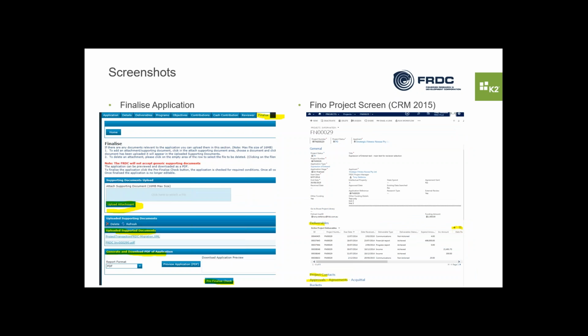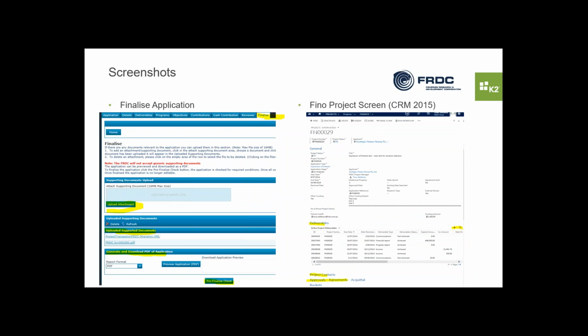So over here, the screen on the left is our finalisation screen, and providing supporting documents. Within K2, if they want to upload any attachments, any ancillary documents, it could be PDFs, it could be a whole range of files.